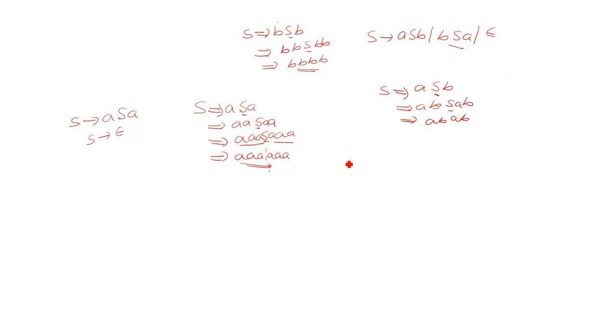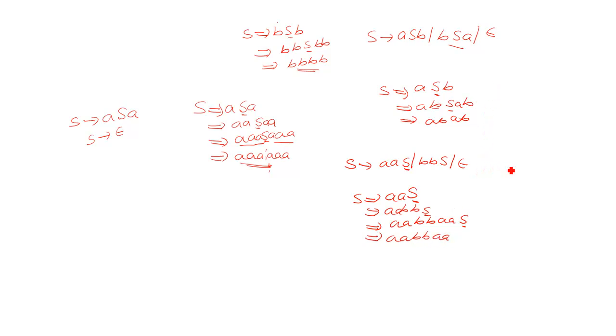Let me show you one thing. Rather than writing ASB, if I write S at the end, like this, what happens? Now S produces AS. For this S, first time A, S. Now for this S, I will put BS. Now AB, and for this S again I will put AS. When I want to end, probably I will put one epsilon.